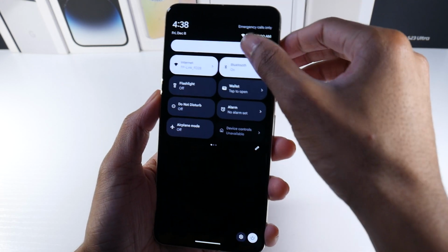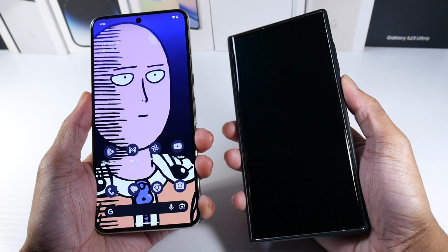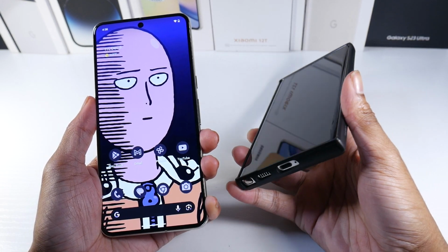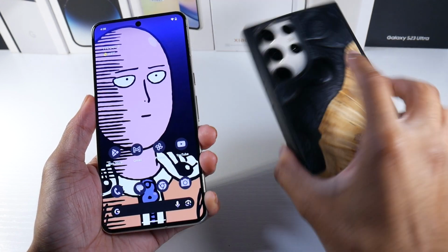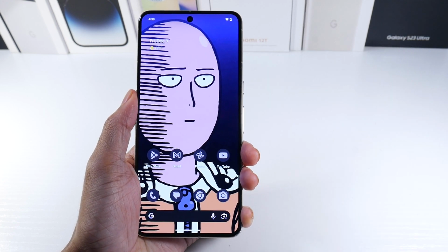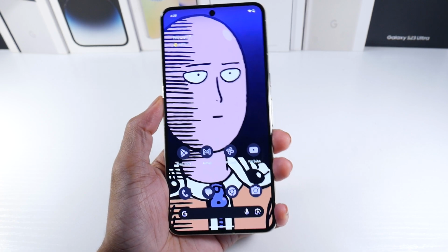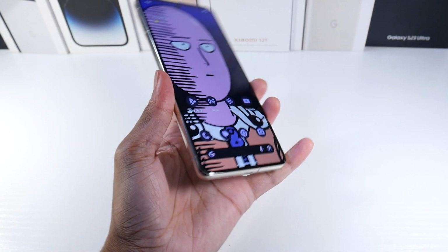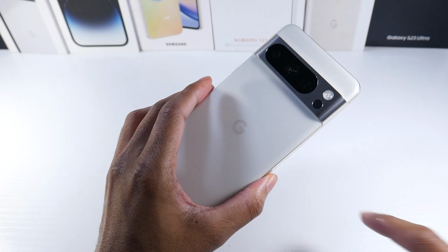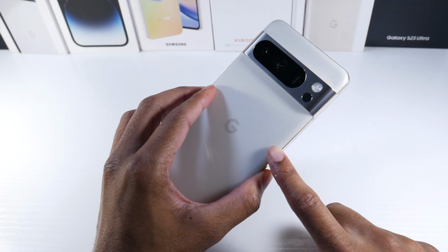A lot of people don't talk about that, but if you have smaller hands, dealing with a phone like the S23 Ultra is a phone that I have to put a case on because the edges are kind of sharp. Even though they claim that they tried to fix it, it's just a boxy phone. So if you have smaller hands, you'll notice that these bigger phones with the sharper edges are kind of uncomfortable to hold. This phone is very comfortable to hold. It has the smooth edges and just that really nice feeling back. And of course, IP68 dust and water resistant, but I think Google really nailed the design on here.